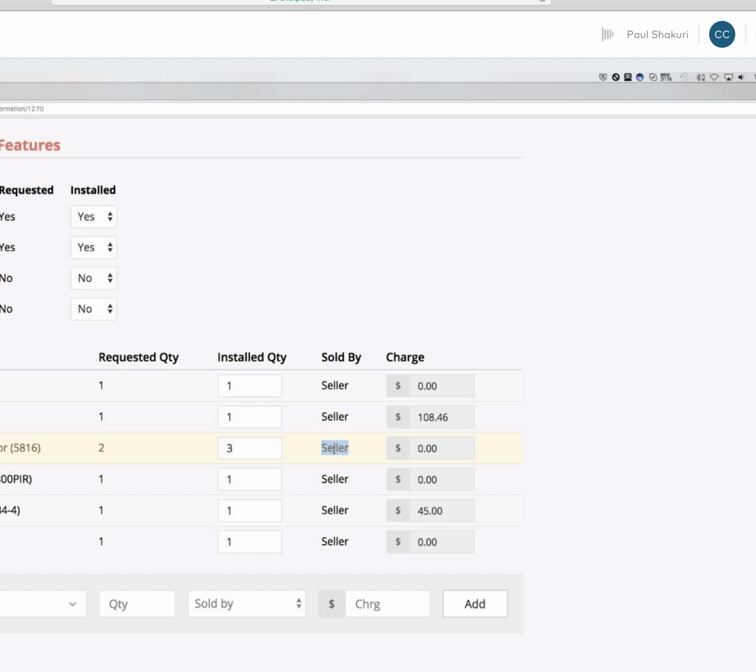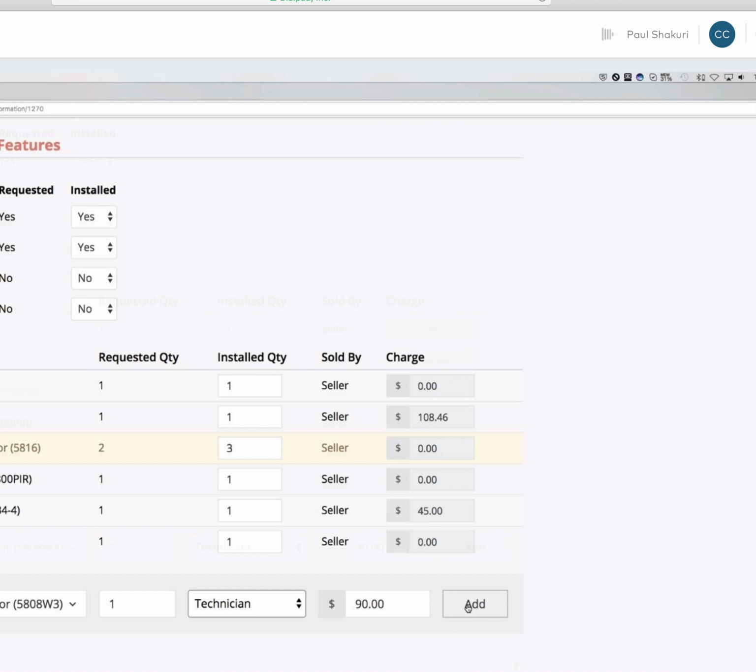Okay? So perhaps the technician sees that, hey, you don't have a smoke detector. Would you like to purchase a smoke detector? Yes, I do. Here under products, add smoke detector, find the product. So estos son cambios de vendedor, cambios de técnico acá. Who sold this? The technician did. And how much is he charging for Si el vendedor dice yo lo voy a cobrar, pues ahí pone vendedor.